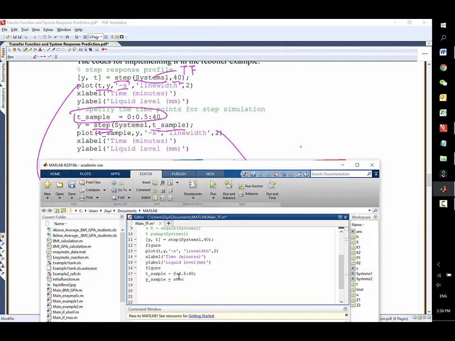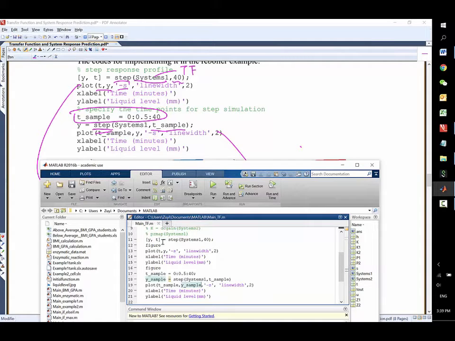So I got step. This is the transfer function, and then put time sample. Okay, and then I just copy this one, change the time to time sample, Y to Y sample.